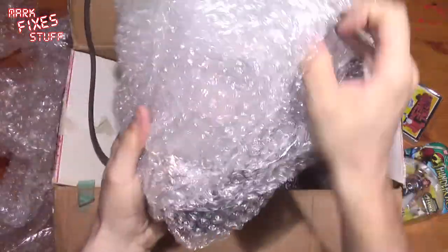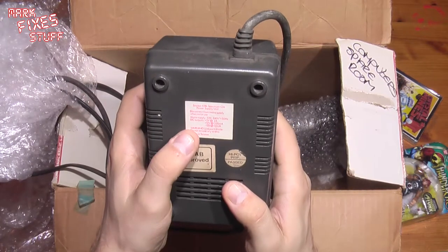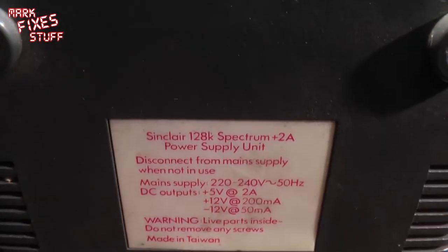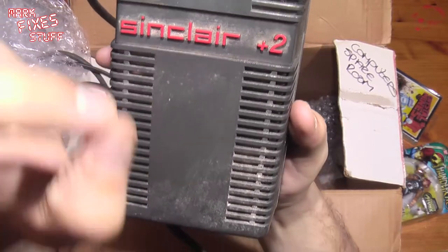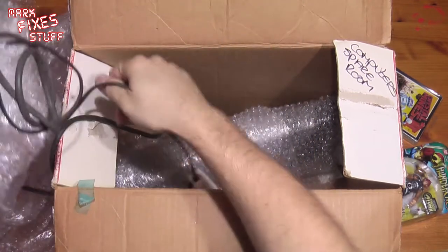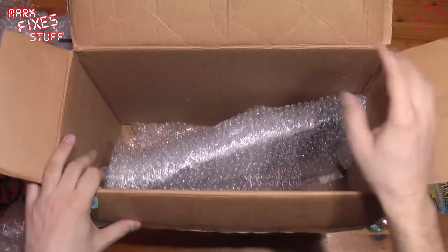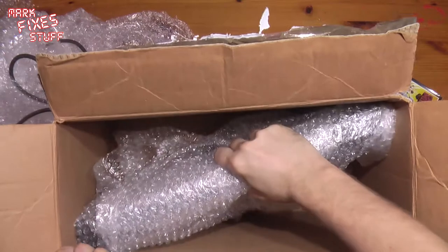I think it's gonna be a plus something power supply. Here we go. Actually, that's a Spectrum 128K plus 2 power supply unit. Wasn't expecting that. It's got the usual turds on it that you find with things of this particular vintage, moth poo and turds. Okay, I'll leave that out. Has that smell of junk shops and old ladies' knickers. Yeah, you know what an old lady's knickers smell like, YouTube. Yes, you do. And this is the piece de resistance.